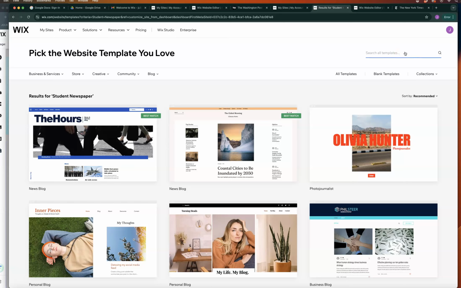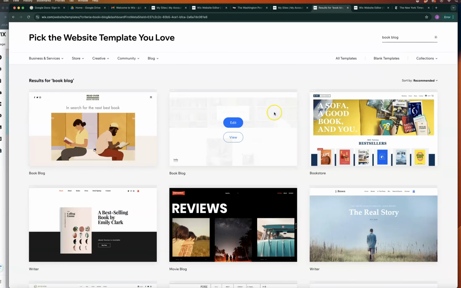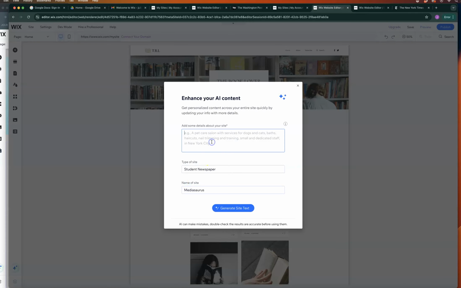And so I'm going to go with just a very simple template, which is this one right here. It's the book blog. You can use this, or you can play around. I encourage you to play around with your own and find a design you like. But I'm going with this one. Okay, it's asking for text for this. I don't really know what it's going to do with that, but why don't we say a student's journey into journalism and into the world.